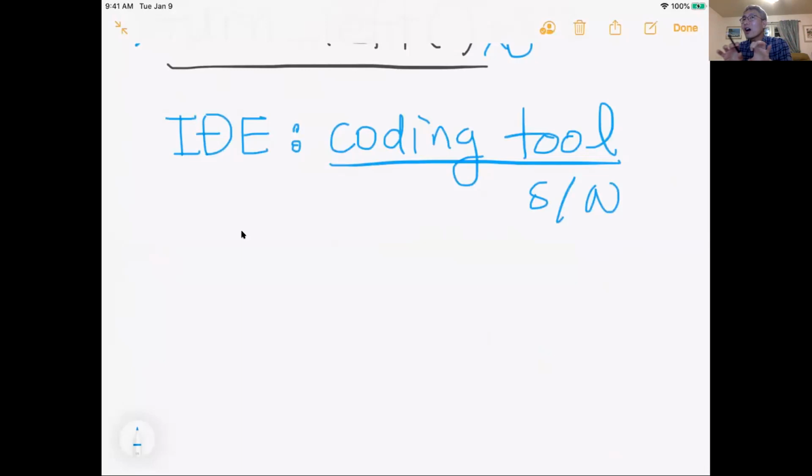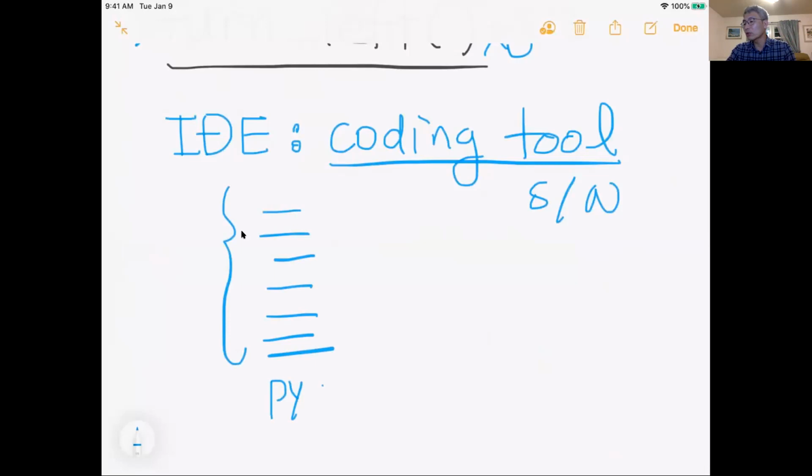We can type the program. This is called the IDE. There are many different IDEs. Among them, we are going to use PyCharm in this season. However, we didn't install it yet. So next class, next episode, we are going to install PyCharm.